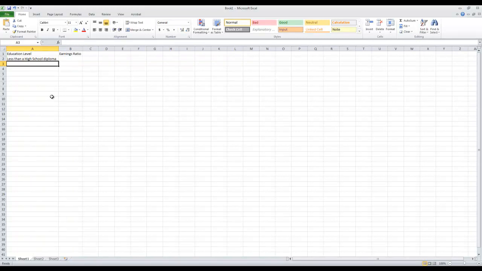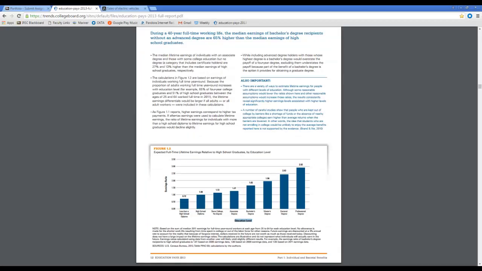So less than a high school diploma, and then we have high school diploma. The next category was some college. Now, what did it say exactly? Some college, no degree.